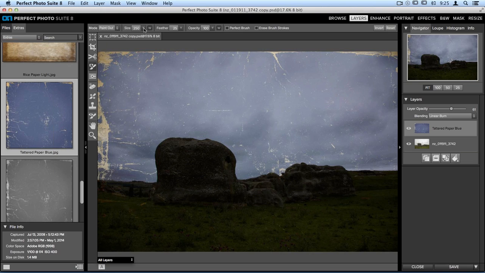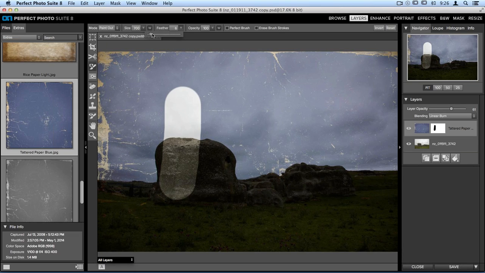You can also change the size of your brush. Right now it's a little small, so maybe I'll take the size and move that over to the right. And now my brush is bigger. There's also feathering amount, which is very important. This is the softness of the edge of the brush. So if I drop the feathering all the way down to 0 and I drag through, you'll see that the edge of the brush is very harsh.